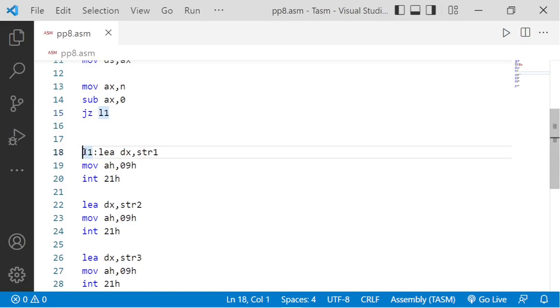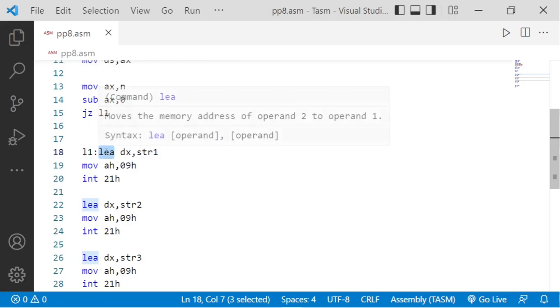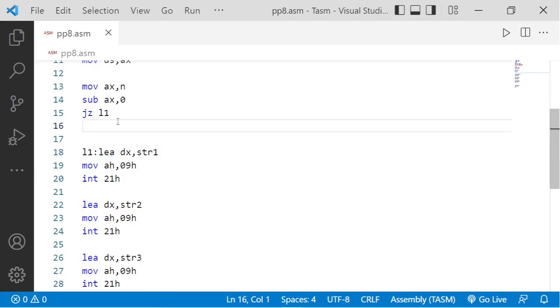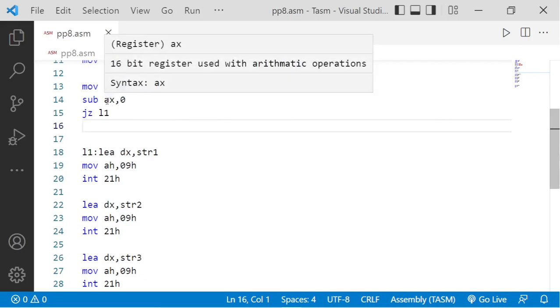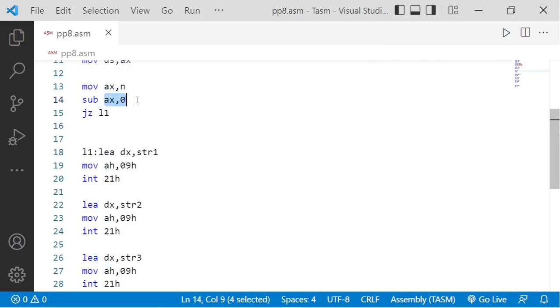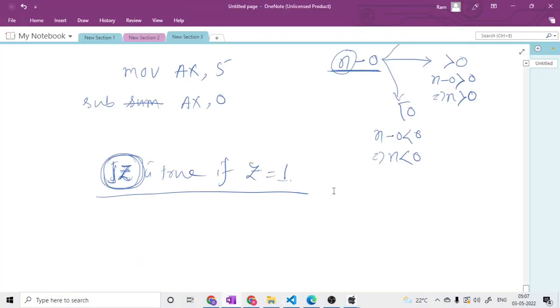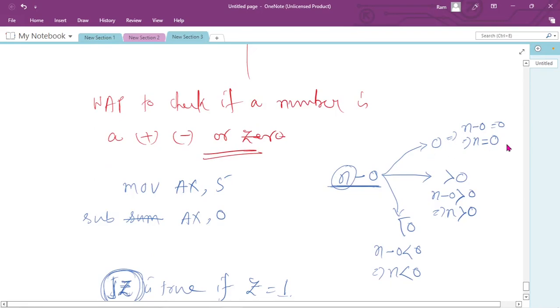It means what? If it is 0, immediately the control will come here and it will start execution from this point, okay? Done. Now, if it is 0, then it is the case. But what if the result of this execution is not 0? Two possible cases, right? Here we have checked this one. If it is 0, then done. But if it is not 0, then there are two possible cases.